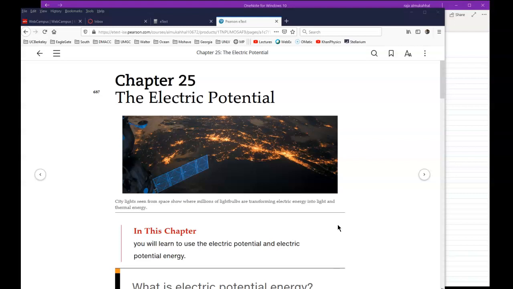Up to this point, we have been using Coulomb's law, more or less, to solve problems where you are looking at the forces between the charges, and then you would calculate, say, the speed or the time it takes the object to reach a certain destination. In this chapter, we deal with similar problems, but we will be using the concept of conservation of energy, something that you have studied back in mechanics. I'm going to go over it for a few minutes, just to give you a quick brush up on what the conservation of energy is all about, and then we will apply all of that to our topic.